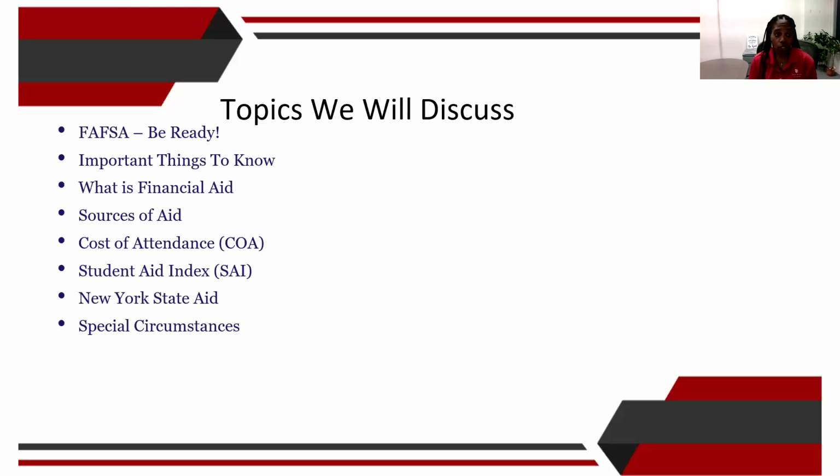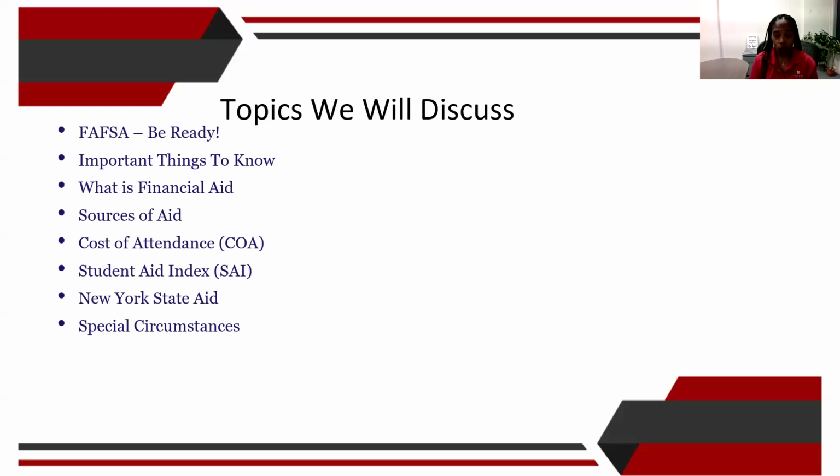What's new? We know that there's a lot going on with the FAFSA form as far as it is in beta testing. So it's available right now, and we'll go over that. We'll also cover the different sources of aid that are available. What is financial aid? A common myth is, I make too much, so therefore I don't qualify for any financial aid. So we'll go over what those sources are.